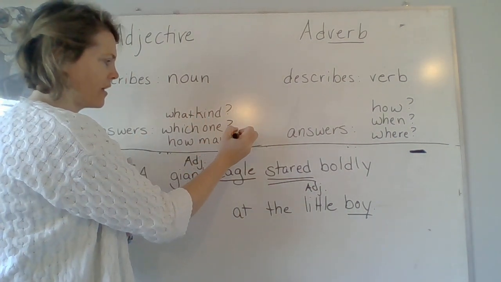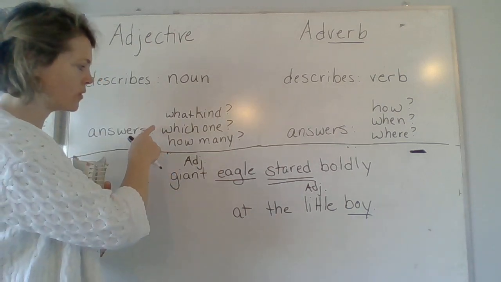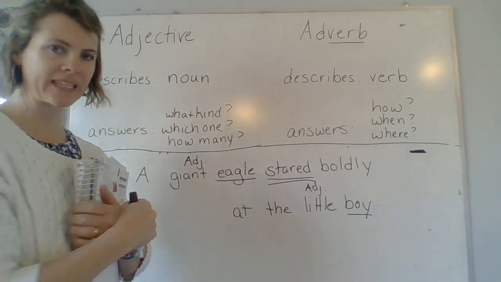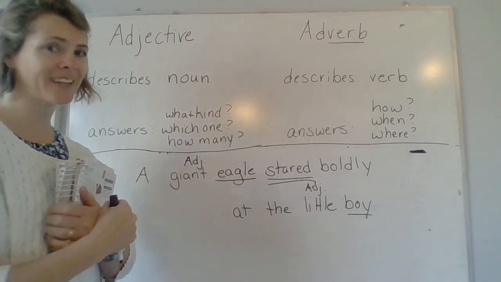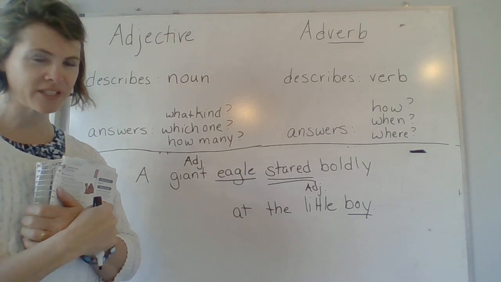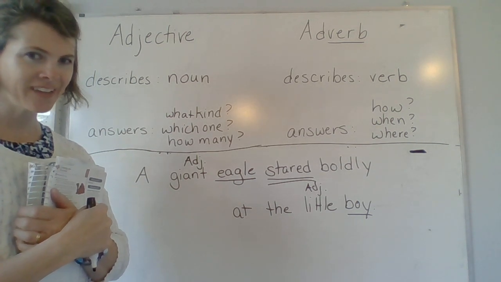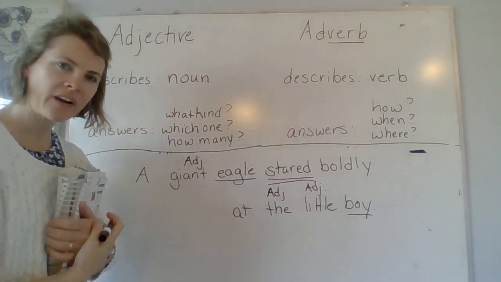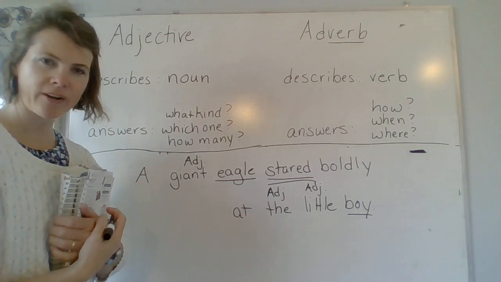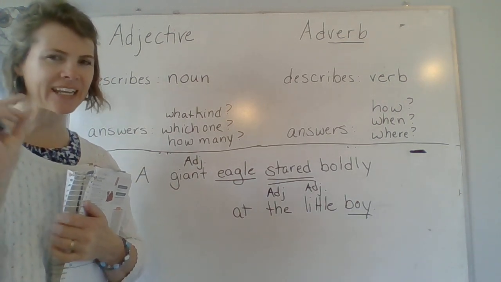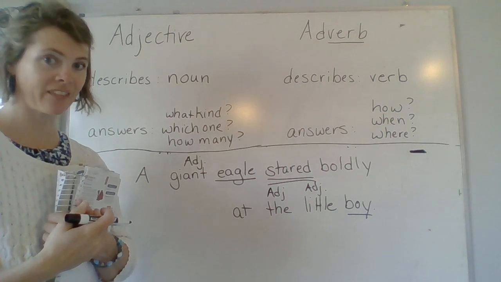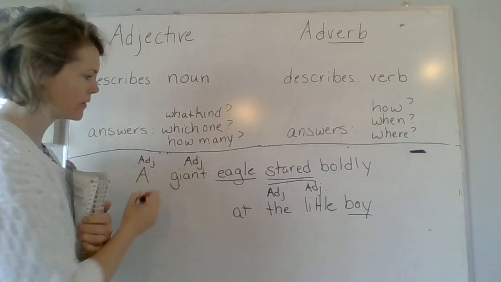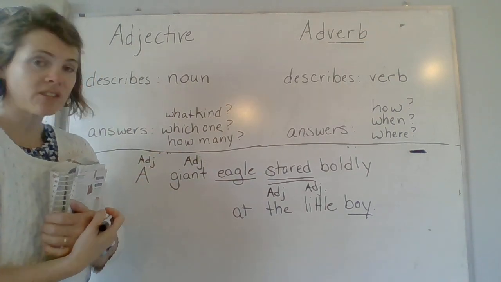That's right. Now, we kind of got lucky on both of those that it was the very first question that we asked that gave us our answer. Sometimes you have to go on to the second or the third one in order to find it. So don't give up if you don't see the answer right away. Do you see any article adjectives, those special adjectives, those teeny tiny adjectives? If you said the, you got that one. What are the article adjectives? Let's name them. We are the article adjectives, teeny tiny adjectives, A and The. Here's another one, A. So you could mark that one as an article adjective. Okay, that's all of our adjectives.